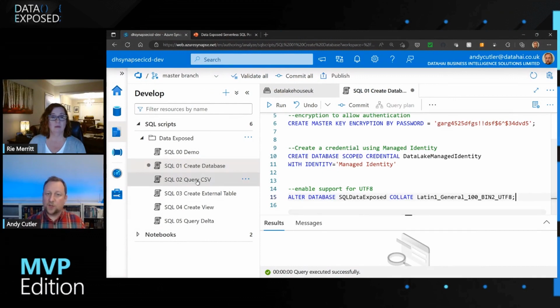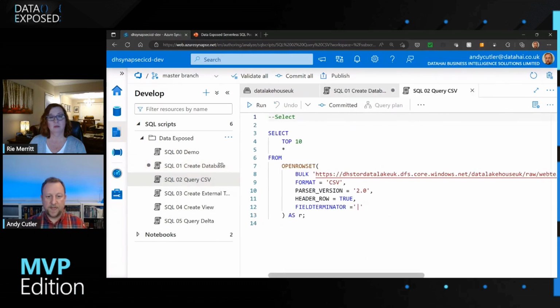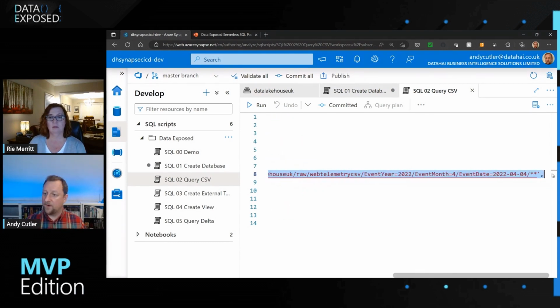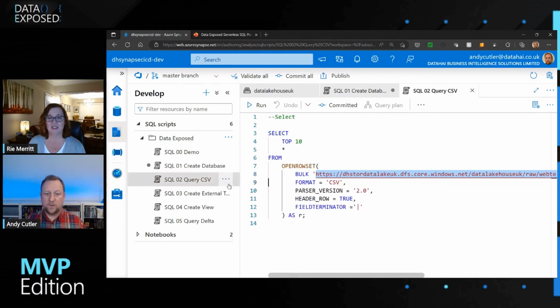Actually, I'm going to go in. I'm just going to query a CSV file directly. So if I click in Query CSV, you can see I've got an OPENROWSET command. Again, this is a command that already exists. It's not unique to Serverless SQL Pools. And I've got a whole bunch of options. Because it's a CSV, I've got to tell Serverless SQL Pools where it is, does it have a header, how is the data delimited. Now, I've just got the entire address of that file. So I'm going all the way down to a specific date folder.